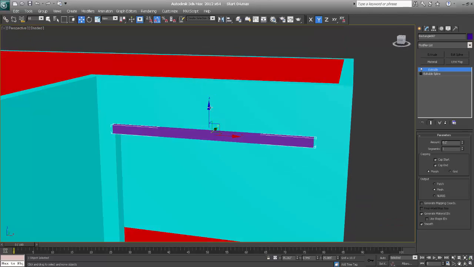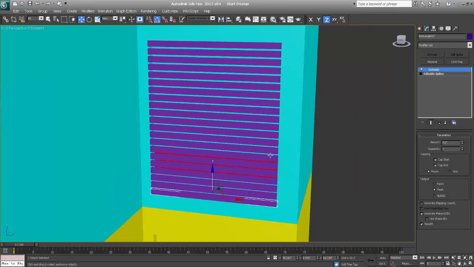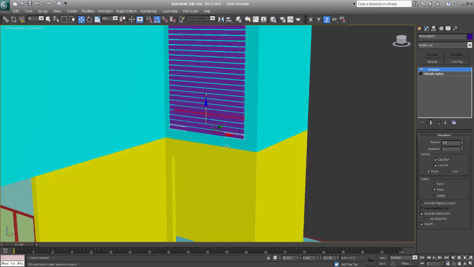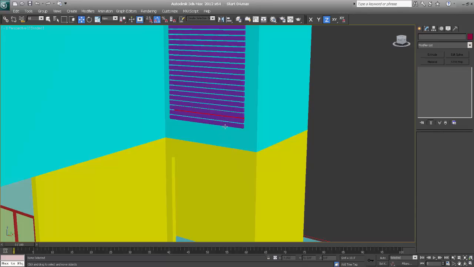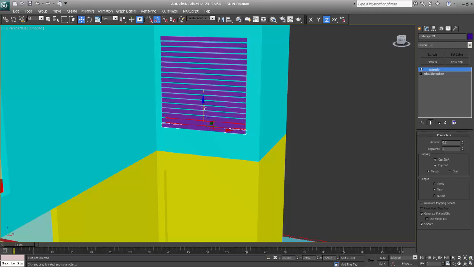This is perfect, and let's say instance, not a copy. The gap will be somewhat the same. I can make here.